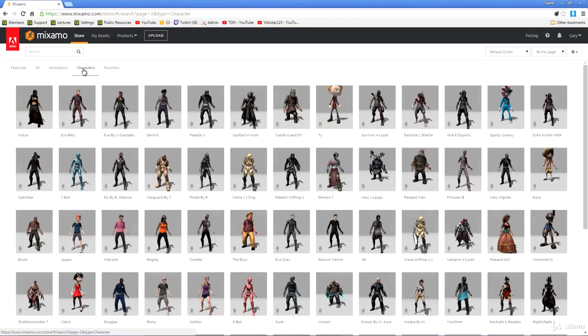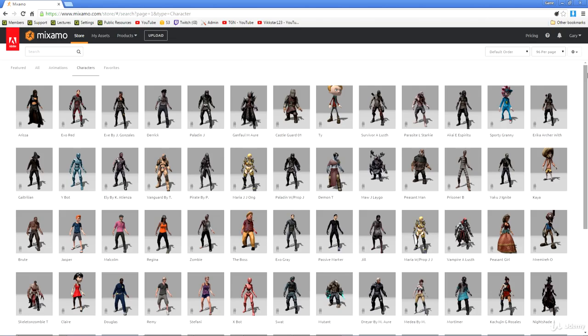Now Mixamo don't have a load of characters. They used to have a lot more than this. And in fact, before I made this lesson, I came here a couple of weeks ago and all of these models were gone. They decided to take them all down, and the reason they gave was that they're concentrating on Fuse and Face Plus and Decimator and Auto Rigger, and that this was no longer the business they wanted to be in, so they just took them all off their website.